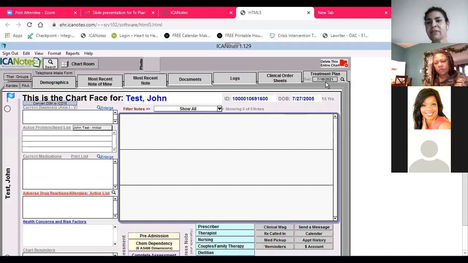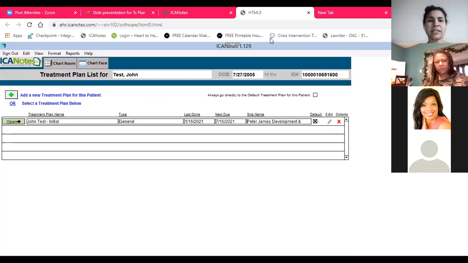So now you see we have a date here. It's more important if there are multiple treatment plans, but you're going to want to check default. And then the other thing that we'll see when we're done creating this treatment plan, I'll show you the chart face again.